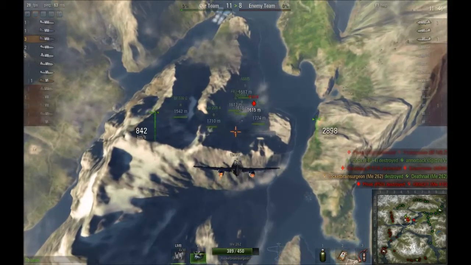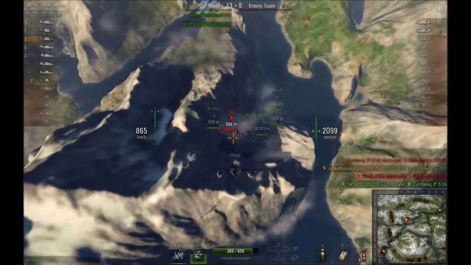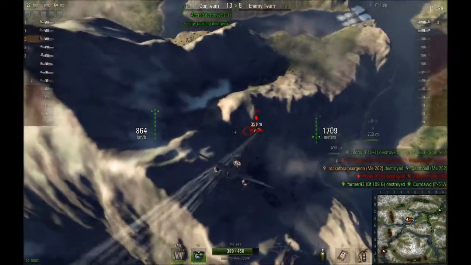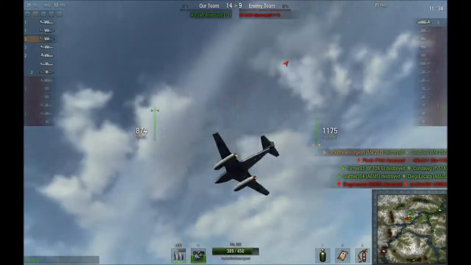So the big takeaways here are mostly situational awareness. You've got to figure out when it's right to switch targets, and you have to be aware of your environment. That 5,000 meter ceiling can be a killer.